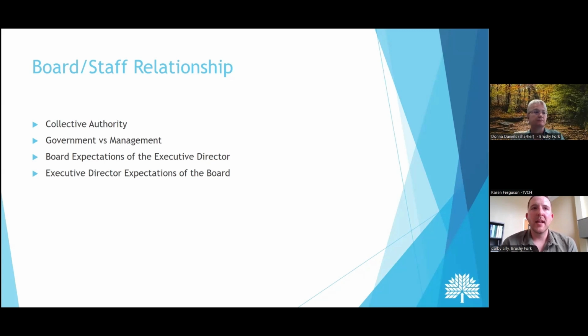Looking at governance versus management, in most nonprofits, the board of directors takes on the role of governance and management, while the daily operations is the responsibility of the staff. In the simplest terms, the board of directors envisions the future of the organization, and the executive director operationalizes that vision. In working with an executive director, the board can expect the senior leader to manage the day-to-day responsibilities of the organization, including managing staff and volunteers, overseeing program implementation, managing budgets, and maintaining open lines of communication with the board.